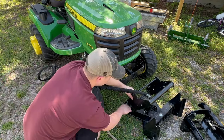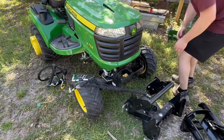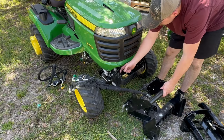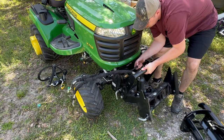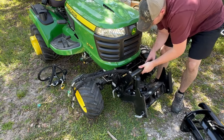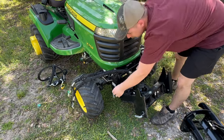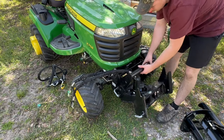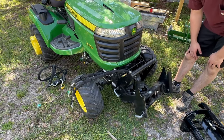The first thing we're gonna do is just pull these pins on either side of it back and lock them. And we're just gonna lift it on, and this bar is gonna rest in these top notches here. Like so. Then you just turn your pins and that locks it in. So it's on there, good to go. And that's really it.